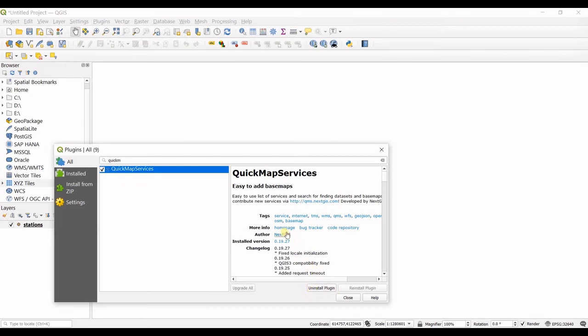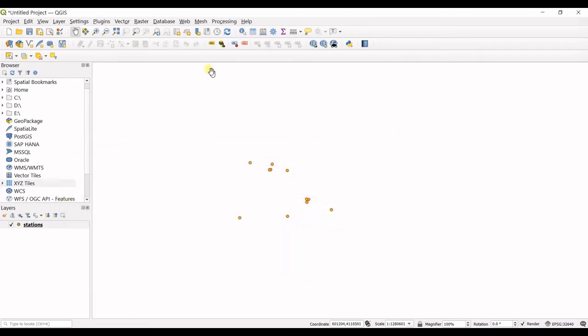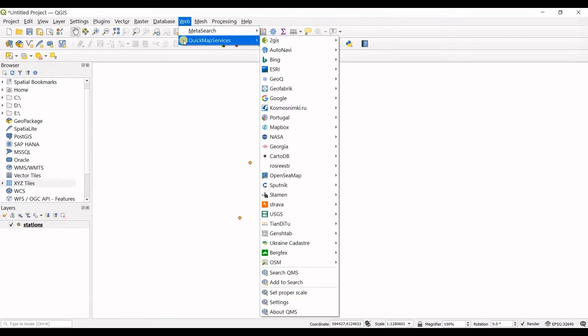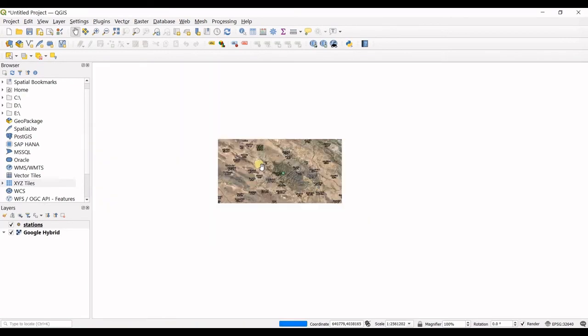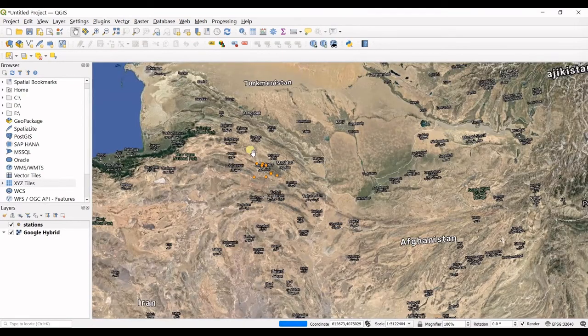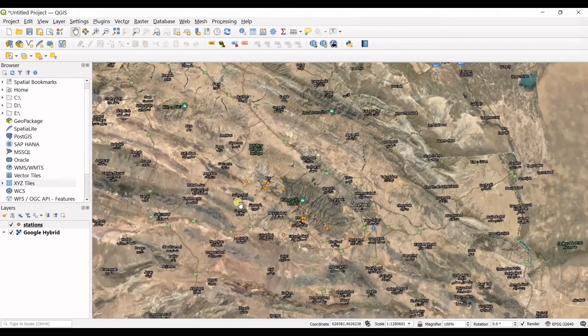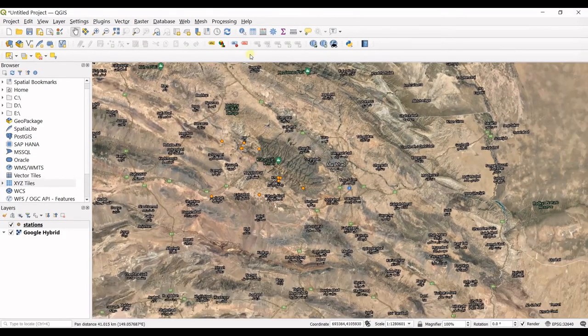Click on that, and if you're connected to the internet, it's fast and easy. Then go to Web, and you can find Quick Map Services, Google Hybrid. Since I know my study area in Iran, I know where the points should be placed, and that it's right. Using this tool, you can check that too.